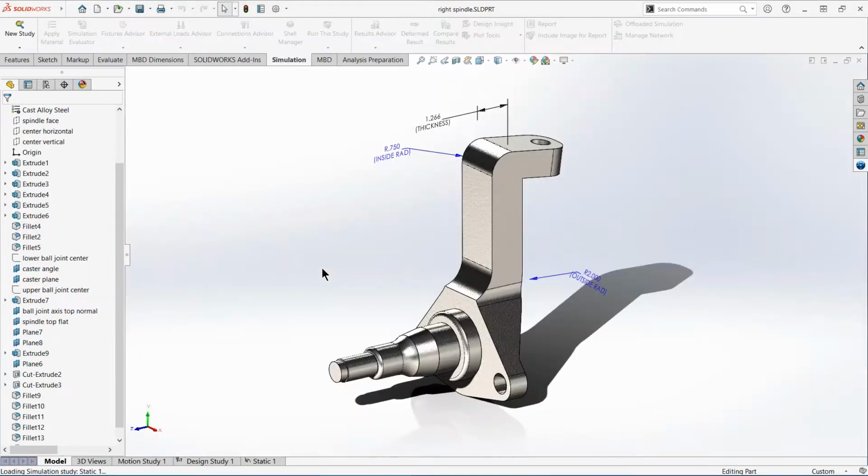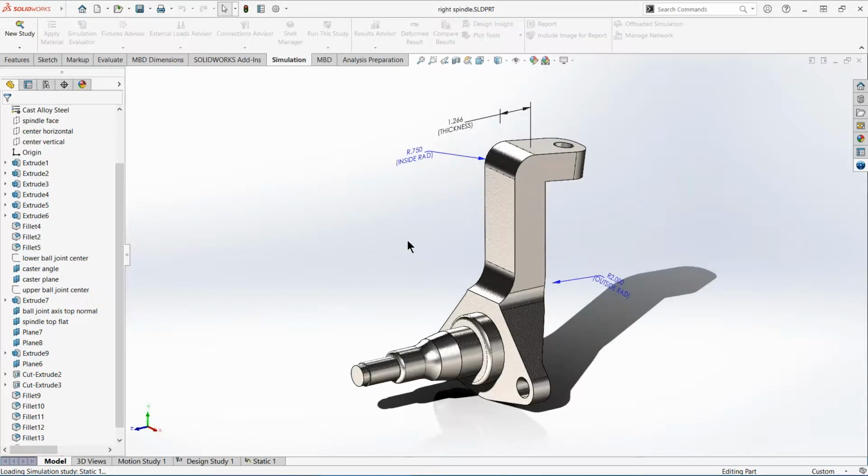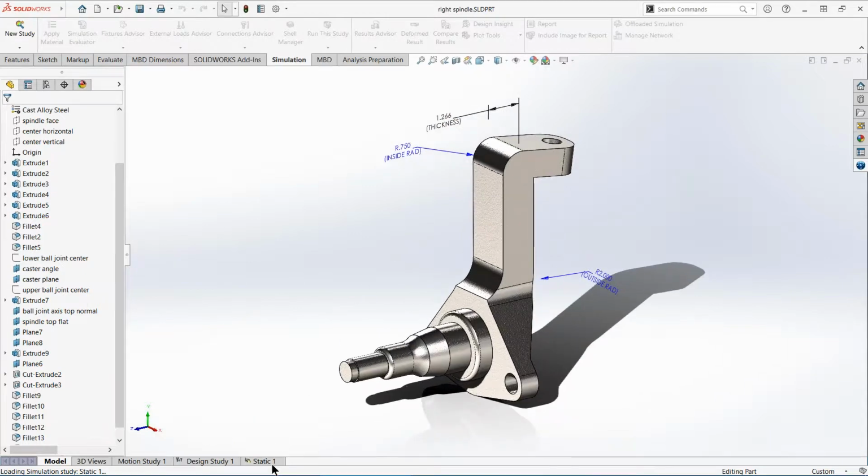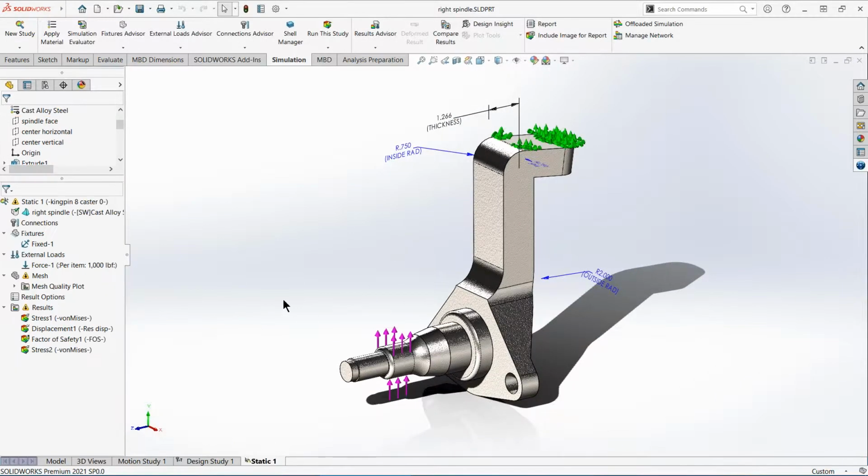So here's my model. As you can see, my initial dimensions are 1.266, 3/4, and 2 inch. And I ran the simulation just to show you how I set this up. First of all, cast alloy steel is my material.